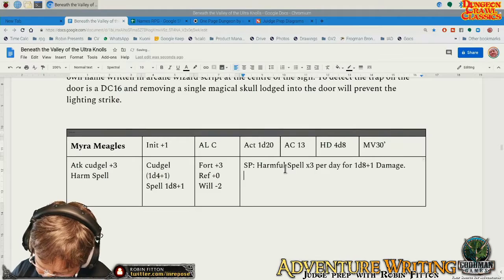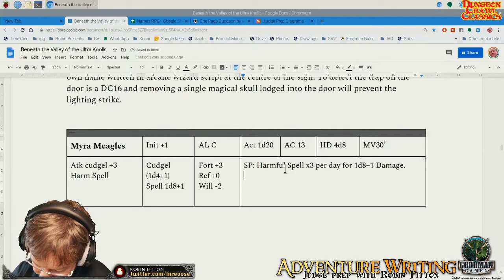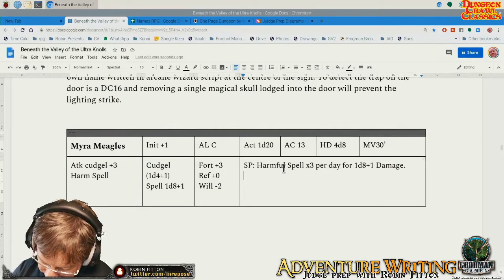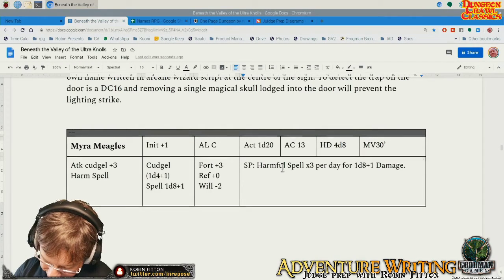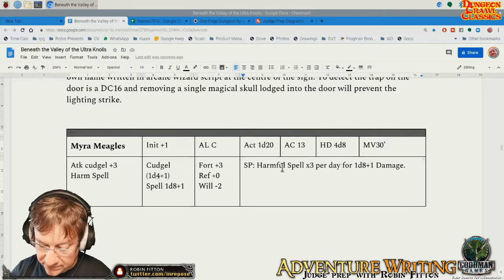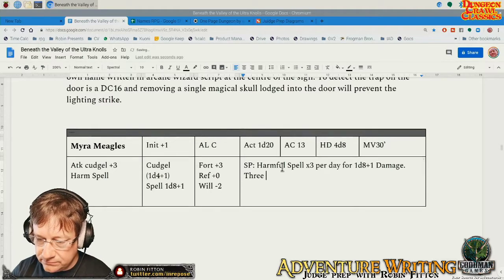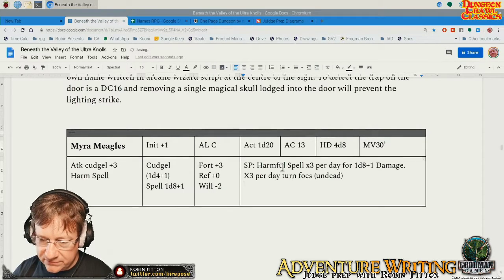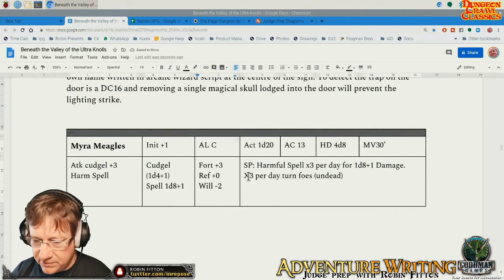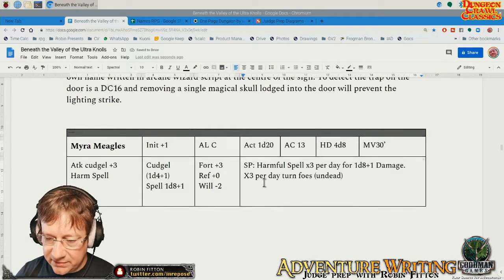And she can also turn. I'm thinking it probably would be undead that she can do 3 times a day. She can turn foes. 1/3 per day, turn foes. I'll just say undead.